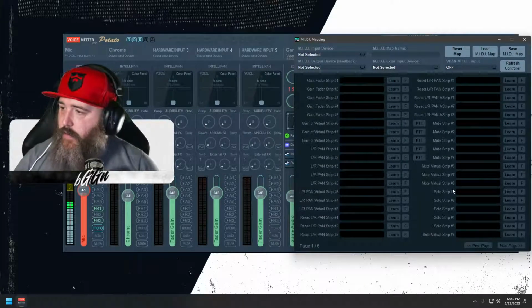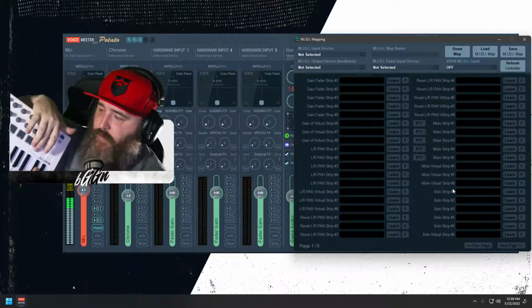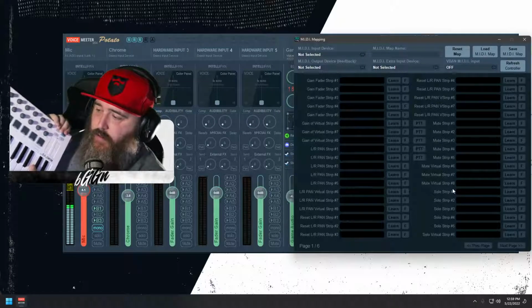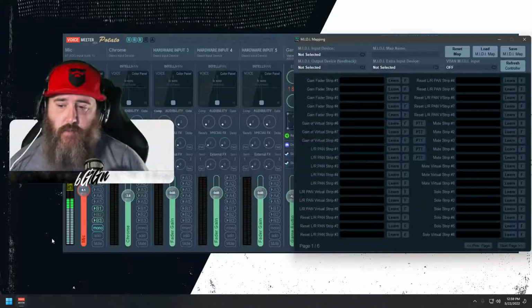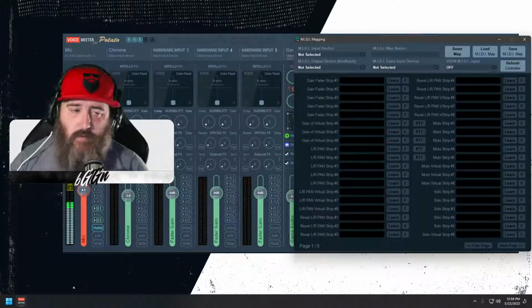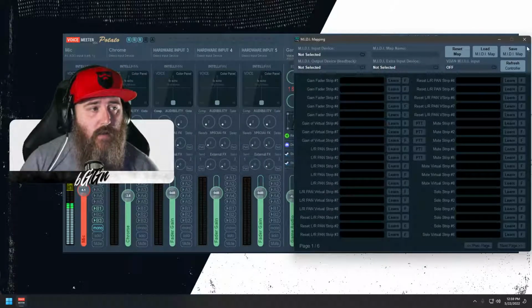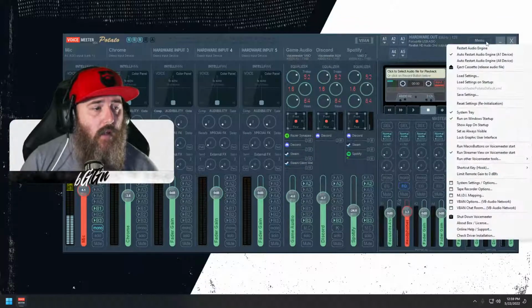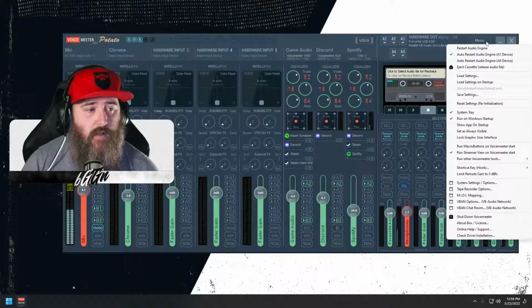So you can see mine, I can get it in frame, has knobs, has buttons, as well as keys. So I can set one of those knobs to be the fader for the strip one, which is my microphone. So if you don't have a PC panel, but you've got one of those laying around, you can use that as a controller. You most certainly can. And that's the cool thing about Voicemeeter is all of the options it gives you. You don't have to use all those options, but they're there for you if you want to use them.